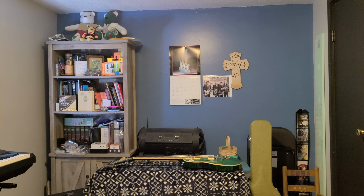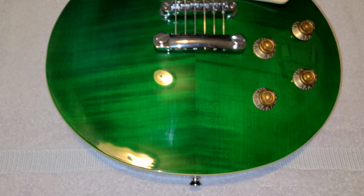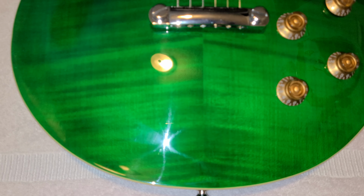Okay. IYV Les Paul Emerald Green. Very, very pretty guitar. All right. So it is a mahogany body and a mahogany neck. It has a flamed maple top. Very, very pretty. Let's see if we can get in there.